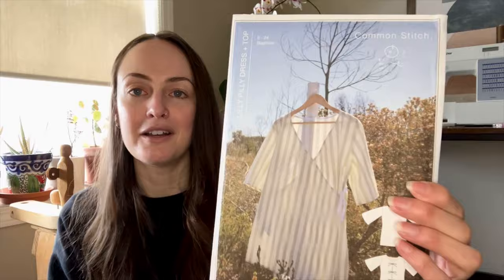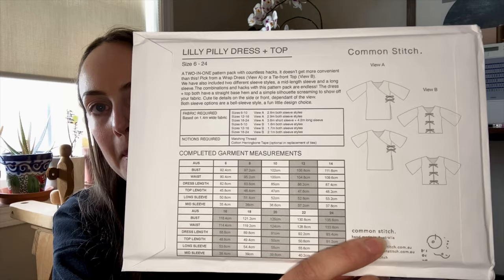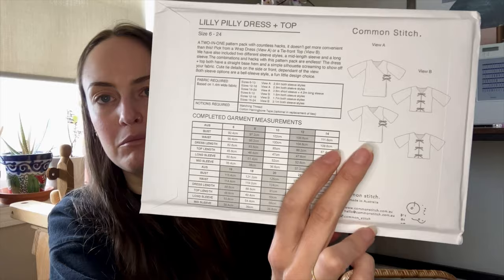So my other plans for the Common Stitch patterns, I also got this Lilly Pilly dress and top. This was just released and it's got a few different variations. So as you can see, you can do the wrap dress, and then you can also do a tie style top or dress. You can do this top with the skirt added to it. Or you can just do the top, and then I believe you could probably just do a wrap top as well. So firstly, I want to do this in just the top, and then I want to do a dress version of that as well. Oh, I keep forgetting my fabric. Let me go get the fabric for it.